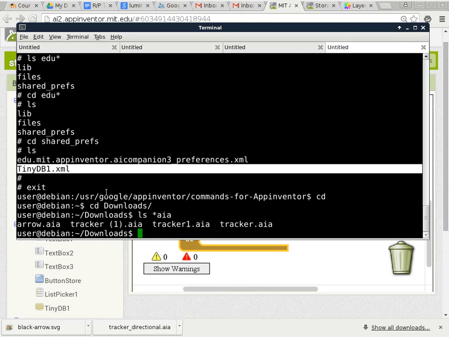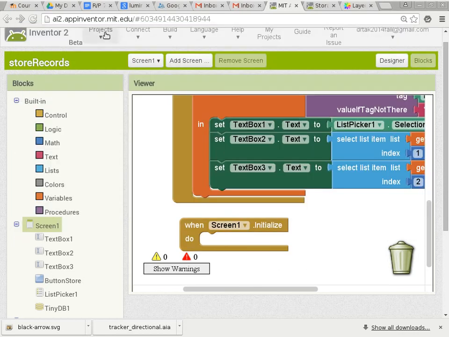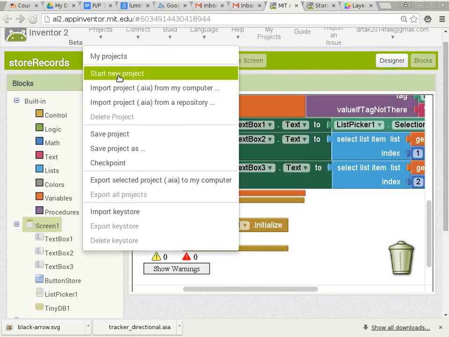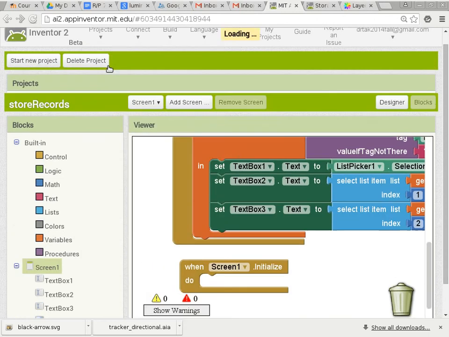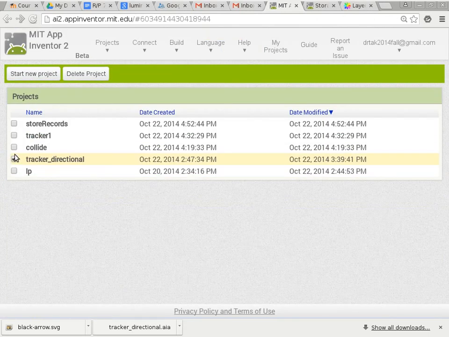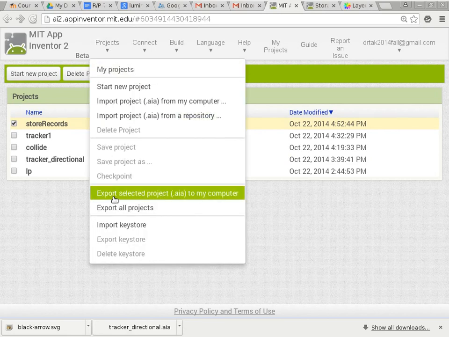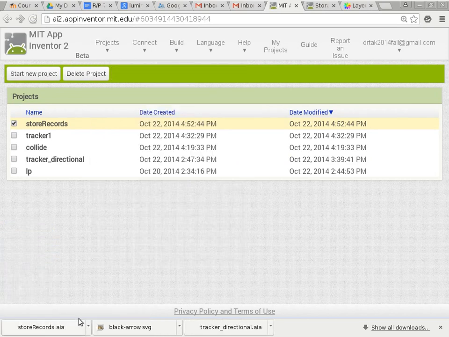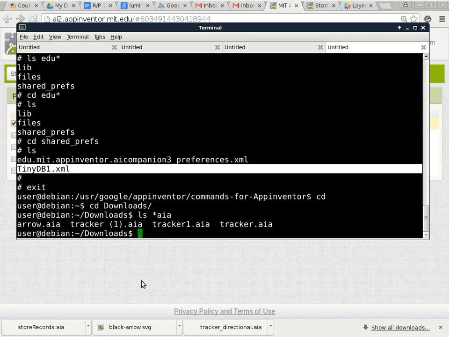Or will it just be corrupted? Sure. We can just use this one, right? This one definitely has a TinyDB. So we go to My Projects, and this is Store Records. Export to my computer. Store records.aia.